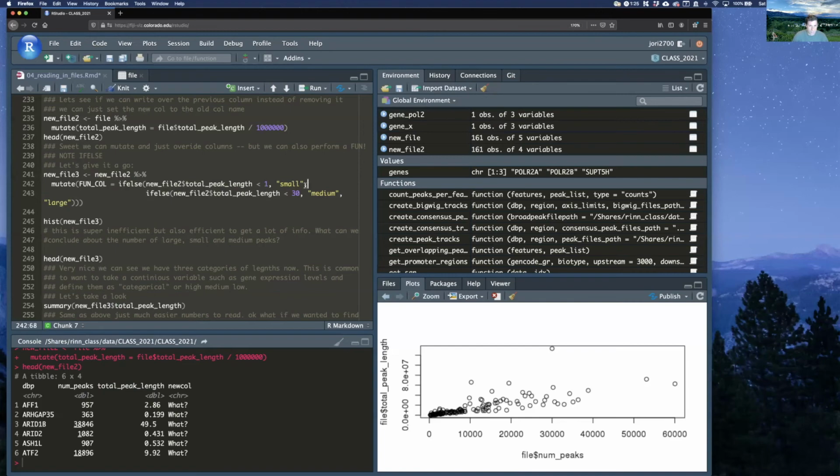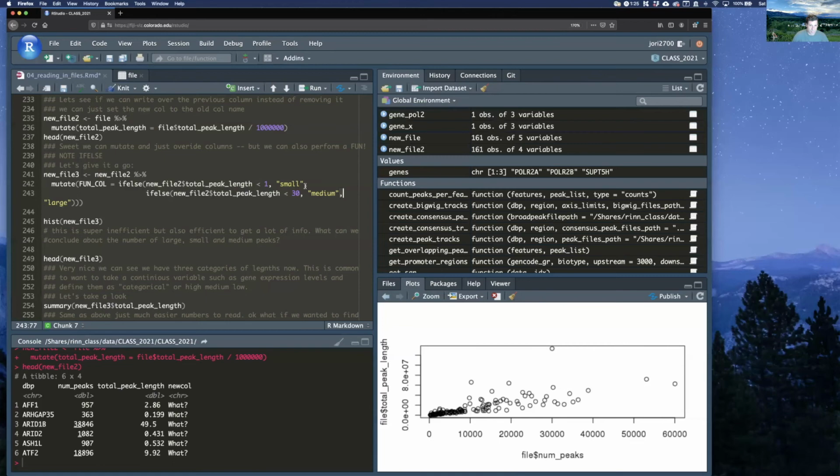Now we can just, with a comma, go to the next if else and say if it's less than 30, then it's medium. And that's really using the same thing we just did here. And you can make many, many more if else's if you wanted to. And what's also cool is that you can just have it return another.